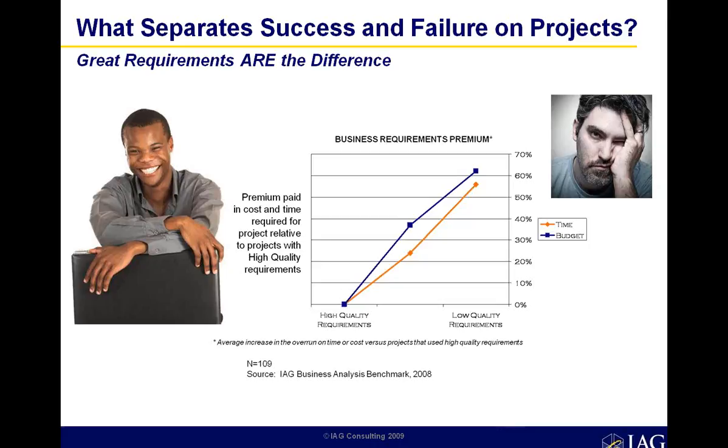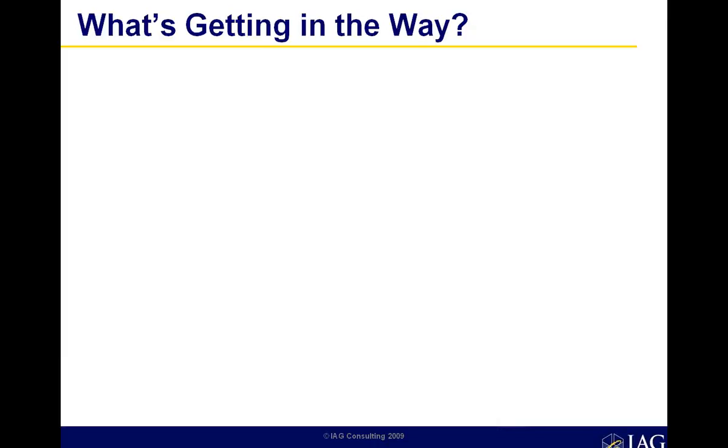How can you stay competitive in a market when you're paying 60% more for every piece of functionality out there? It's going to be really difficult. So let's stop and talk about what's getting in the way. There's this overemphasis right now in a lot of organizations on the physical document itself.